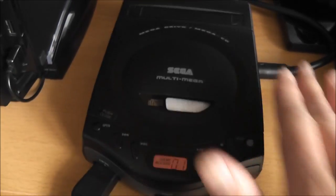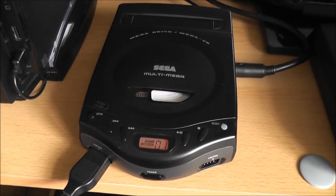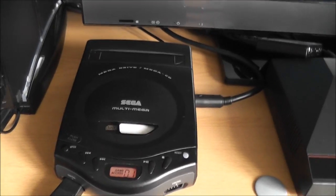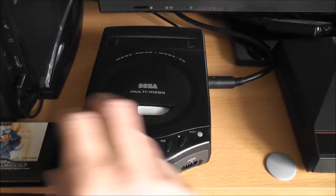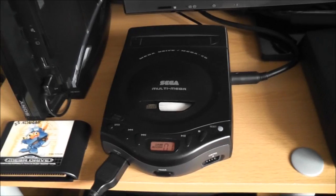As I say, it won't play backups, it'll just play the retail games and music CDs, but that to me is good enough. So yep, working again, happy about that. And another thing, if you have a cartridge in there, I won't show you right now, but if you have a cartridge and a CD in, it'll default to play the cartridge over the CD, just in case anyone's interested.